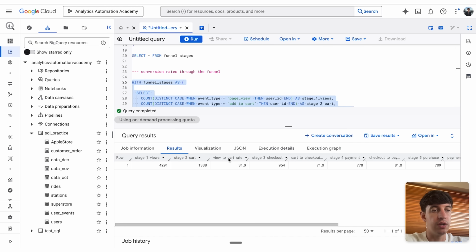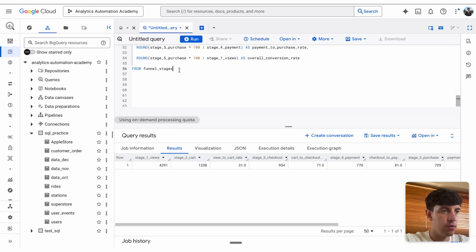Probably the lowest conversion rate would be view to cart rate. So people are viewing the e-commerce website and not really going into the cart, which can be expected. A lot of people are just browsing around without actually putting stuff in the cart. But the challenge would be, can we do something to improve the website experience to increase this rate? Maybe the products are not displayed in a correct way, or maybe people are not finding what they are looking for immediately. So this is something that I would definitely flag as a point of attention, and potentially give some recommendation in the same way that I tried to explain right now. Okay, so that was interesting.